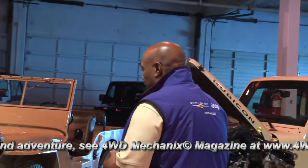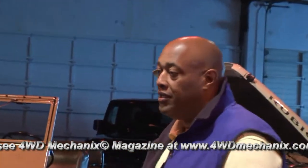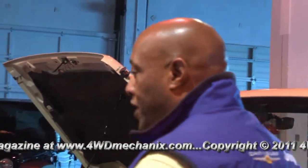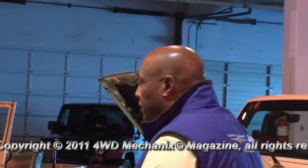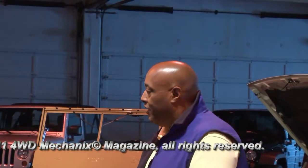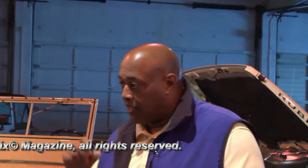Second thing was on-road refinement. And when you look at the four-door, it is now escalated to 60% of our mix. So now you're drawing in all of those families that either one time had a Wrangler as a two-door and grew out of it. Now they're coming back, and what they're asking for is a little bit more on-road refinement, but on the weekends they don't want to give up that off-road capability. They do not want to compromise or sacrifice the ability for them to go off-roading and have fun with their families. And so that was the second thing on the list.